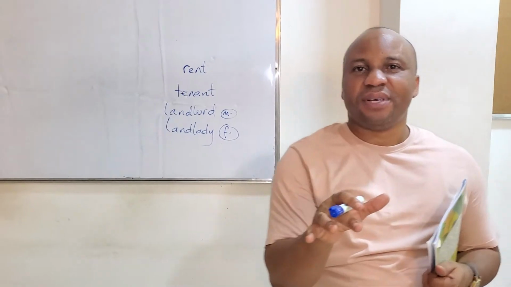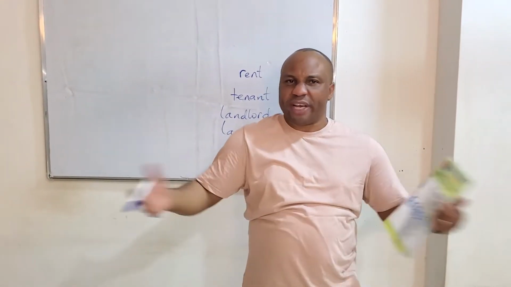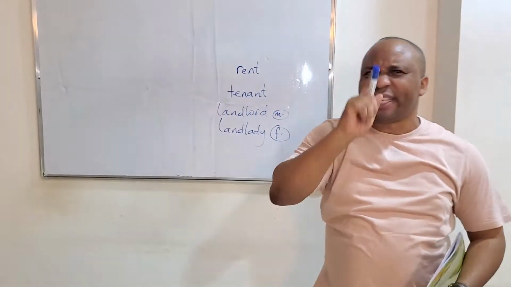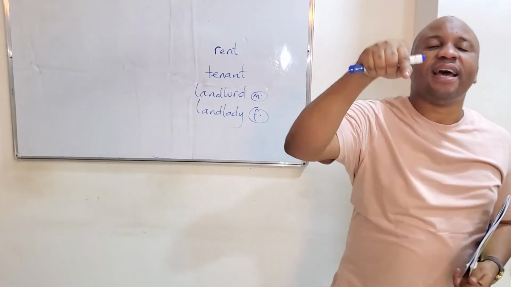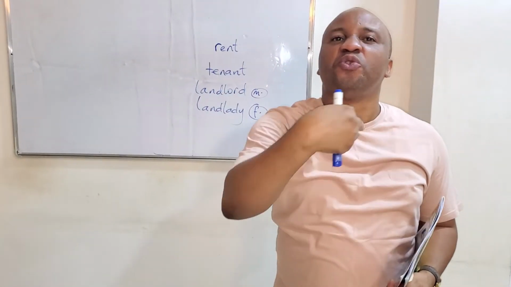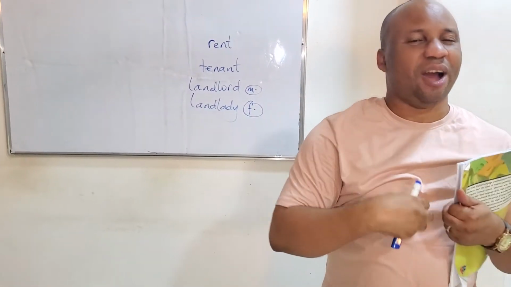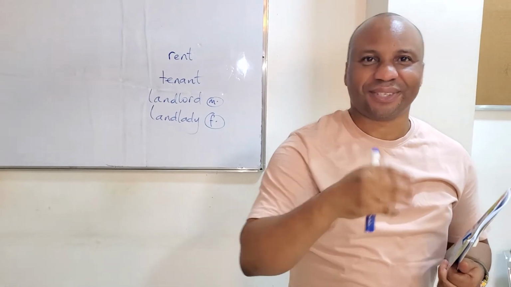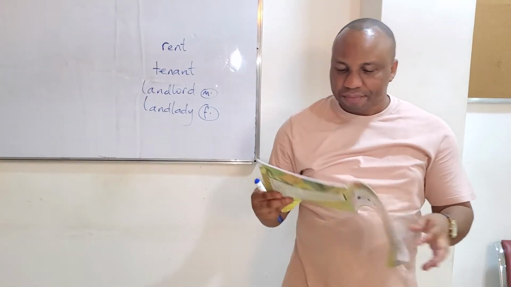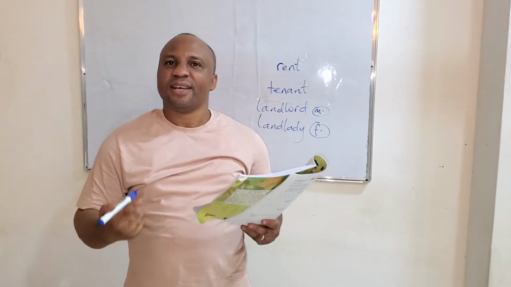But if the house where you're living belongs to you, it's your house, so you are not a tenant. You are not a tenant because that house belongs to you. You bought the house or you built the house, so it is yours. Okay? So, are you a tenant or a landlord or landlady?